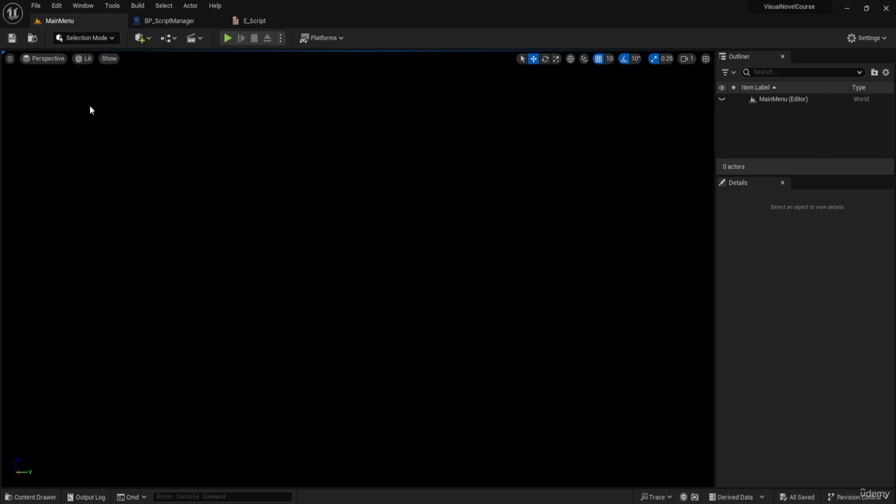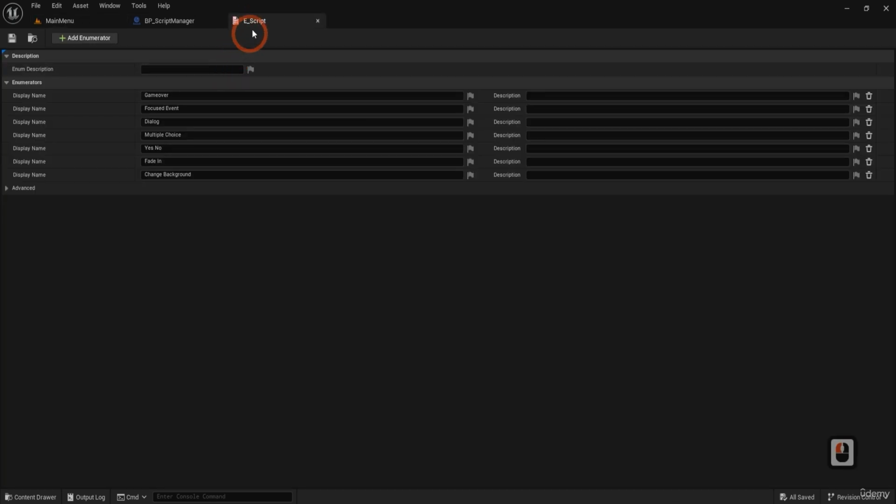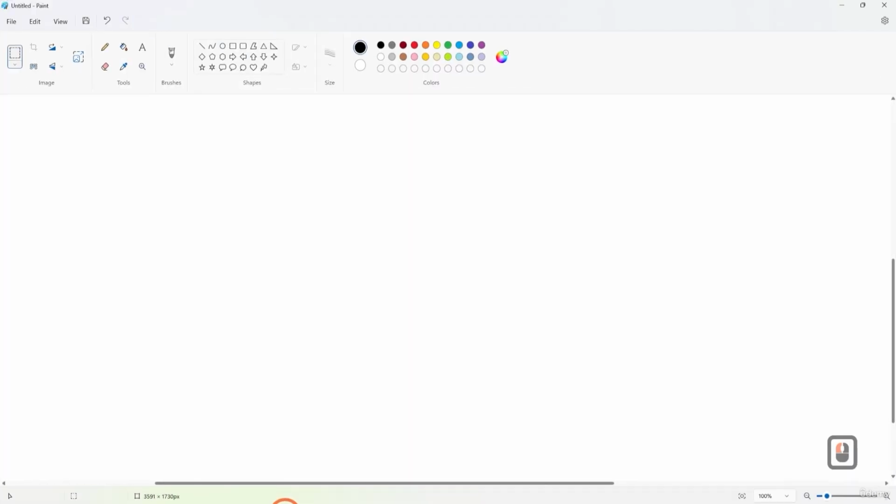In the last lesson we finished our enumeration script and I said something about data tables that we're going to use. As I said in the first lesson, this is going to be data-driven gameplay. What does this actually mean? Let's begin with data tables being read-only. It means we cannot store or manipulate information in data tables, as with enumerations.